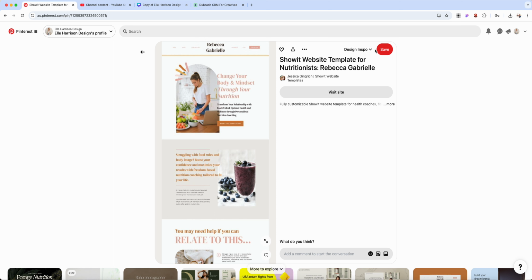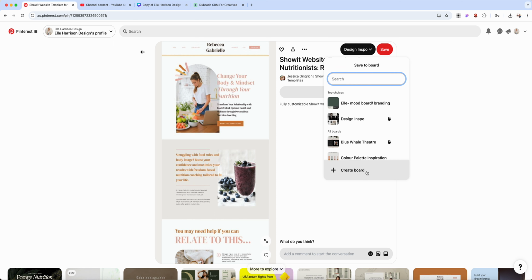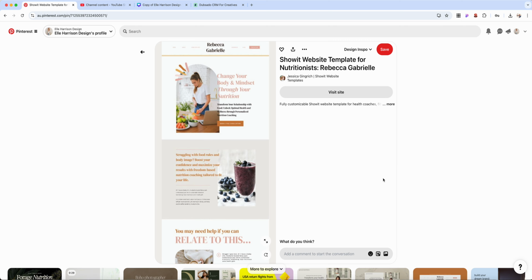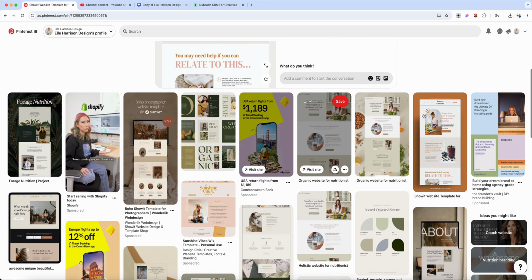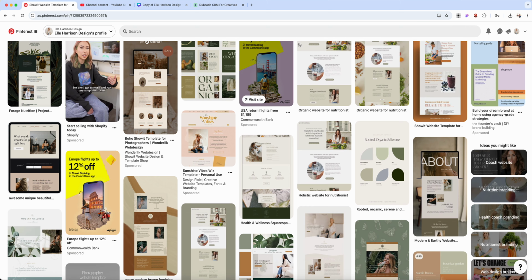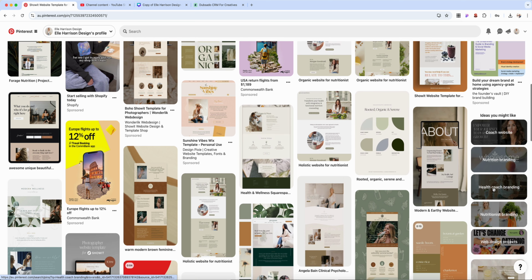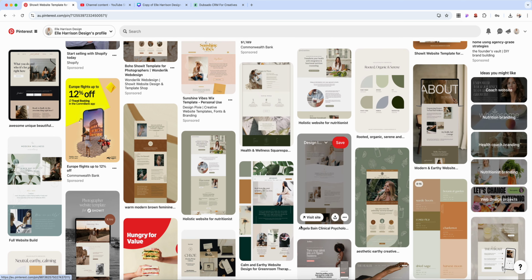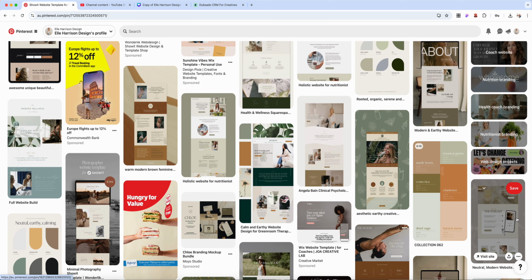If you're wanting to pin that, you create a new board specifically for your website mood board here, because you'll be sharing it with me in your design briefing form. As you open a pin, it will come up with ones that are similar. So if you've written in green websites, then obviously more green will show up. But go through and pin any that you like the look of.